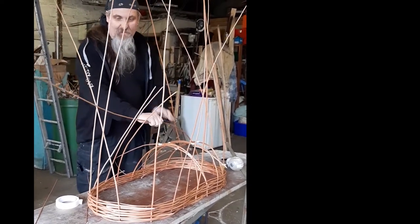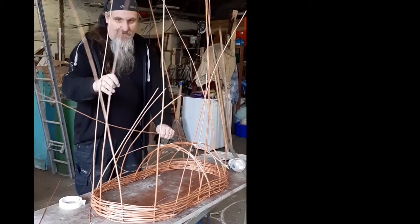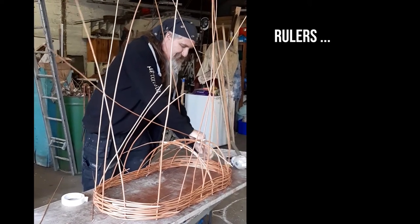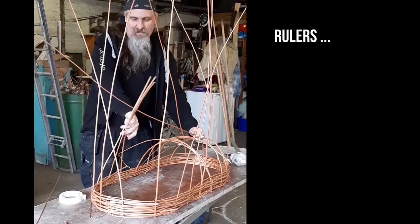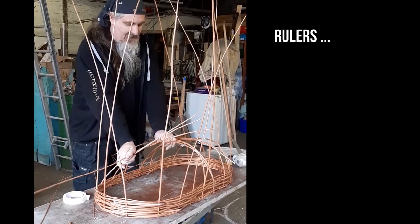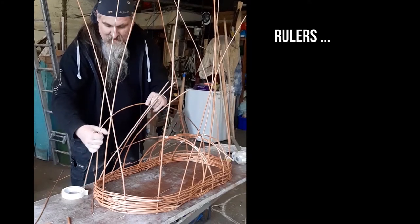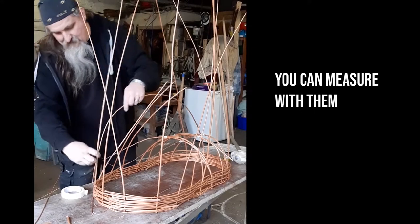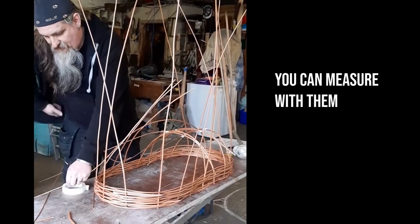One of the ways you can help shape this style of boat is with the long ones. If you bend them just a little bit more and gently bring them round at the bow or the stern, these long ones will give you a guideline that runs the whole way from bow to stern. Then they match up. If you bend it down, it's going to go to there.